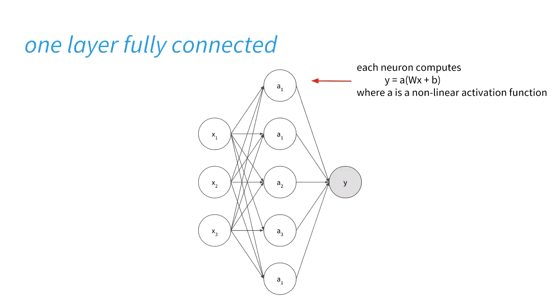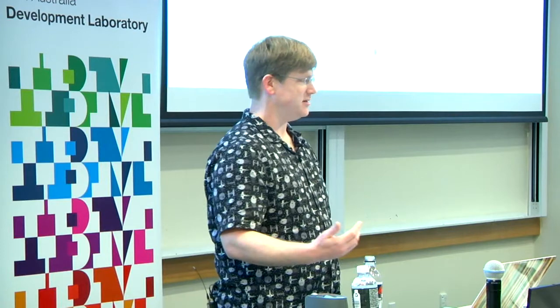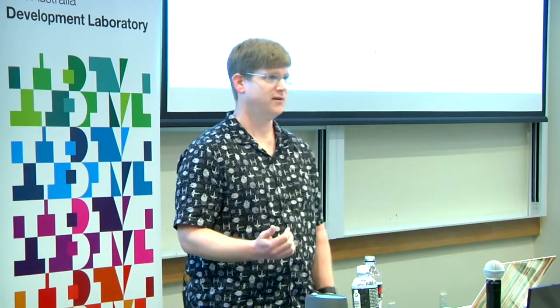So for deep learning, we're going to replace that middle section with an actually really simple function. Each one of these A's here is a neuron, and it computes this function, basically Wx plus b, which is just a simple linear function. Then we run it through a nonlinear function called the activation function, and that's it. We just have a whole bunch of these. The idea here is that each of these can learn some new representation of the input data, and we can solve this.